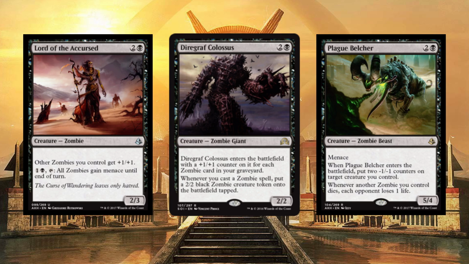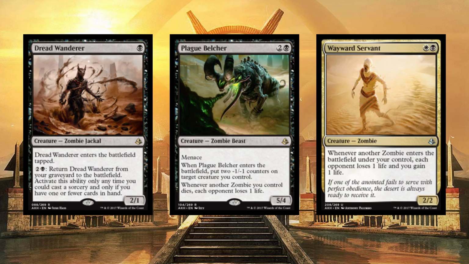Plague Belcher is a weird one. At worst, he's a 3-2 with Menace, which isn't fantastic, but his ability to ping our opponent every time a zombie dies is something we don't want to overlook. Imagine a scenario where you've cast Dread Wanderer into Wayward Servant into Plague Belcher. That's not a particularly unrealistic sequence of play, and assuming your opponent doesn't just kill the Wayward Servant on the spot, when you cast the Plague Belcher, you drain your opponent for 1, kill a Dread Wanderer, pinging your opponent for another 1 damage, and then you can bring the Dread Wanderer back to drain your opponent again.